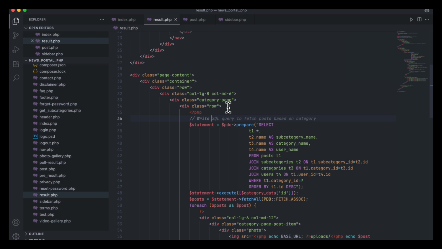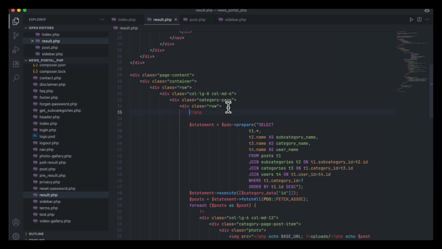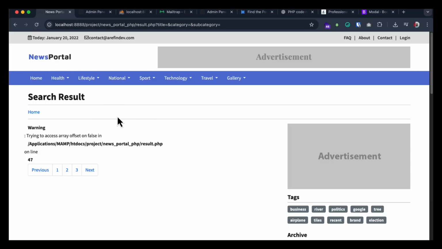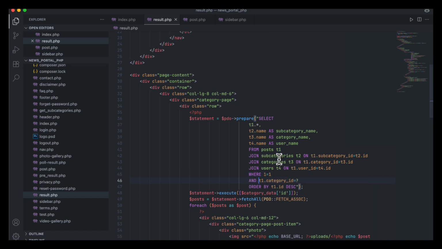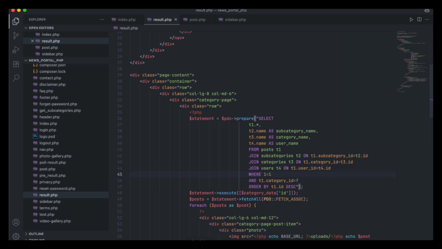I am going to try that if the category is empty or not. Category not found, no, it is not mandatory that category wise result will be needed to show. The title like, it is also okay. So where t1.title like, how it will apply this one, it is important. Where 1 equal to 1 and t1.category_id equal to this. In this way I can call it.